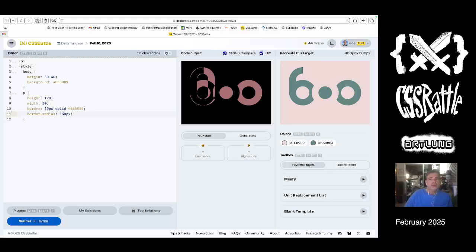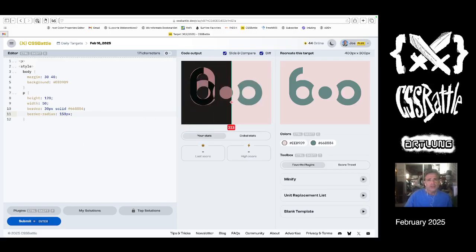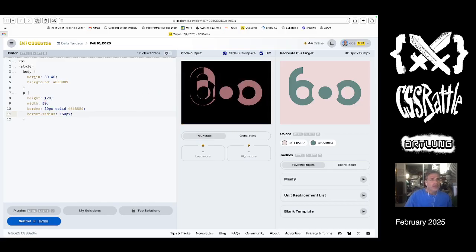Looks like no. There's an awful closeness to it, though. Okay, so if the height is 120, could our width be wrong? Could it be something like 60? I don't think so. Oh, there it is.